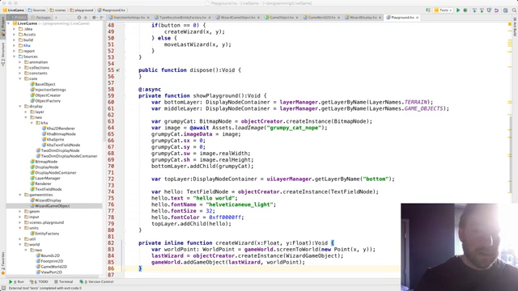What's going on here? Layers. What the hell?